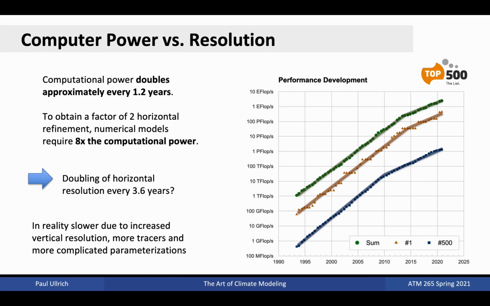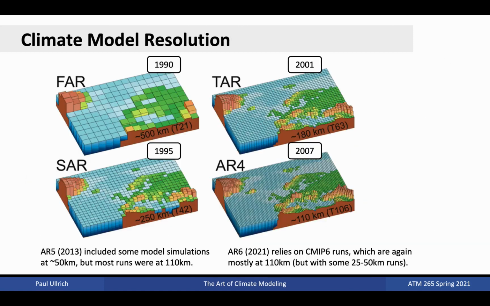Obviously, this is a bit of an idealization, as model complexity is advancing simultaneously and vertical resolution is also being added. But one would think that it's not a bad estimate of reality. Global modeling centers' contributions to the IPCC assessment reports provide us with a means to understand the typical resolutions of global modeling systems. The first assessment report in 1990 used simulations for models at approximately 500-kilometer global resolution.